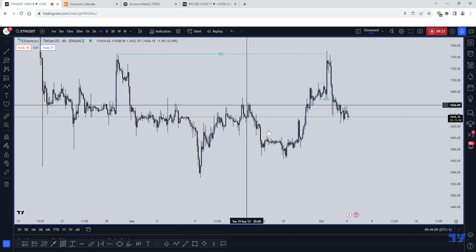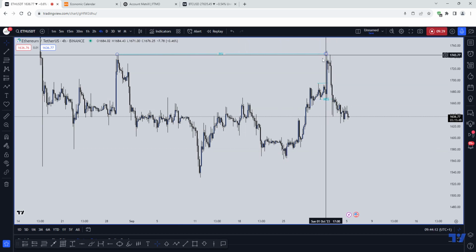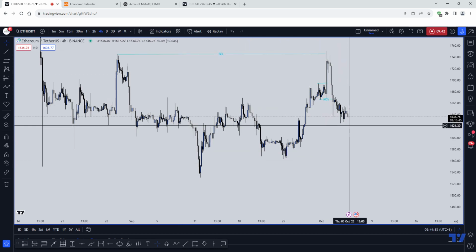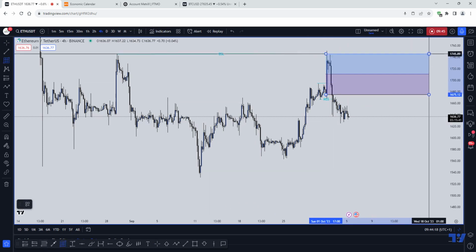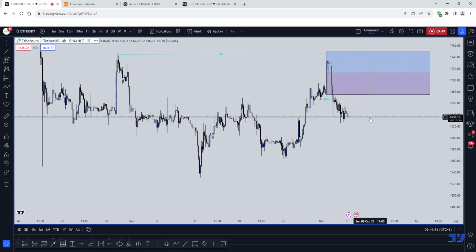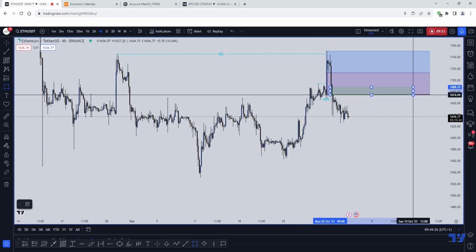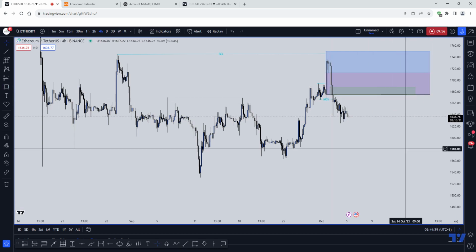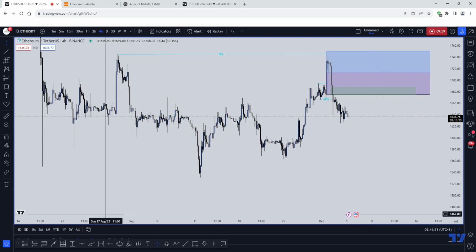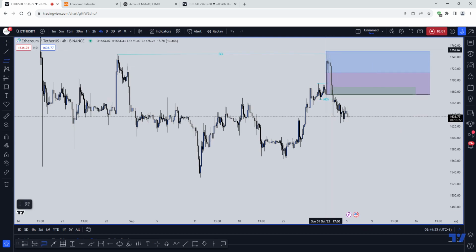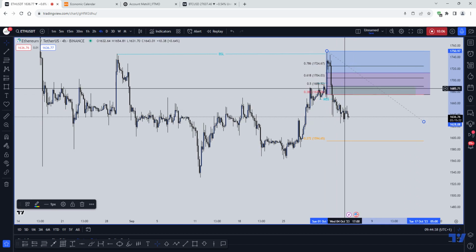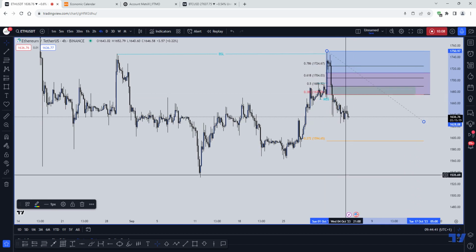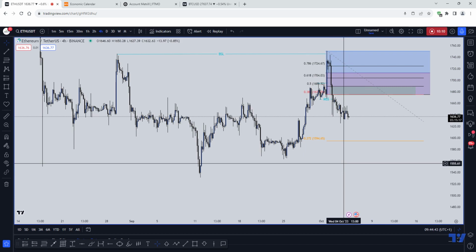Okay, we have 4 hour higher high, higher low, higher high. So we have a 4 hour bullish trend, then a bearish market structure shift. Okay, we have a 4 hour supply zone exactly here. This is the supply zone that created the market structure shift. What we also have is imbalance exactly there. So now at around 1680, we have a zone of confluence. What we could also do is take our fib from the high to the low of the move that created the market structure shift. We've got the 50% fib, which lines up quite nicely with the imbalance and the supply, giving us our optimal trade entry.